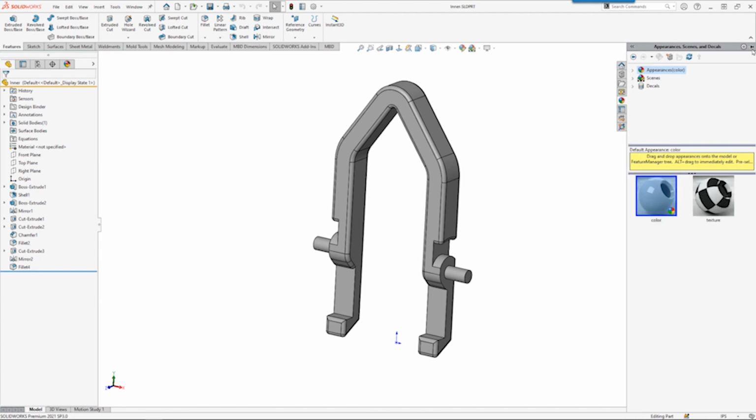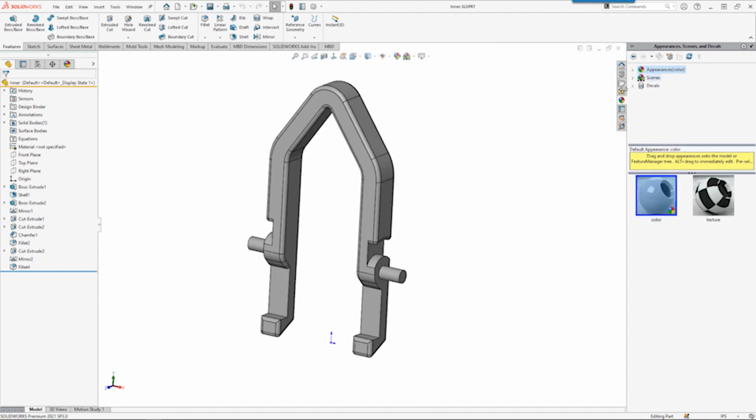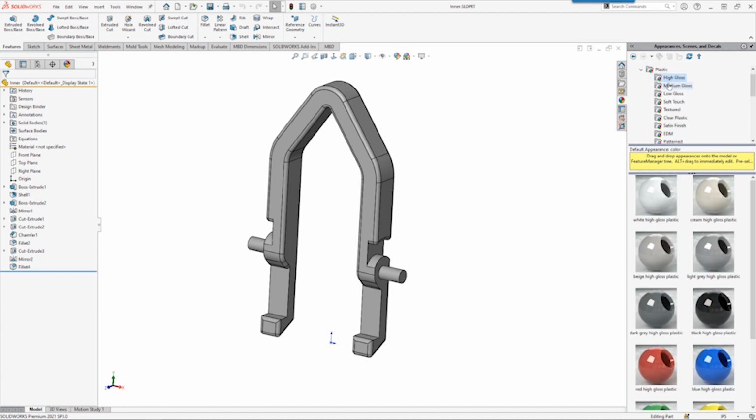We've got the ability to hit the little thumbtack and keep that up on the screen all the time. Just keep it visible. So under the appearances, let's see what kind of categories we've got. We've got all kinds of different plastic, different glosses, glossy plastic, low gloss, some textured parts, clear, satin finish.